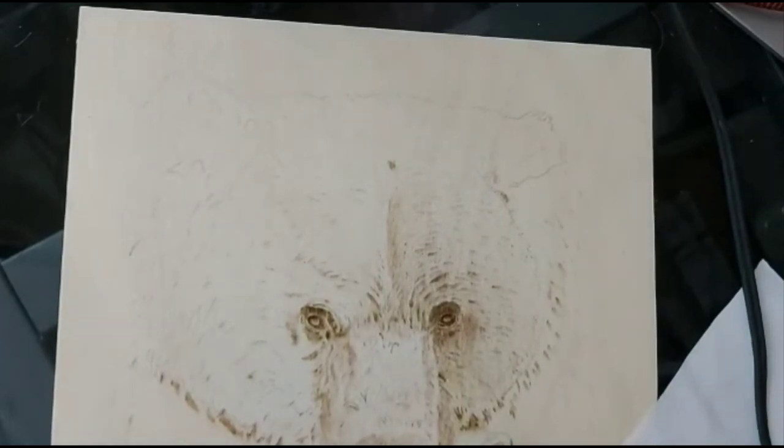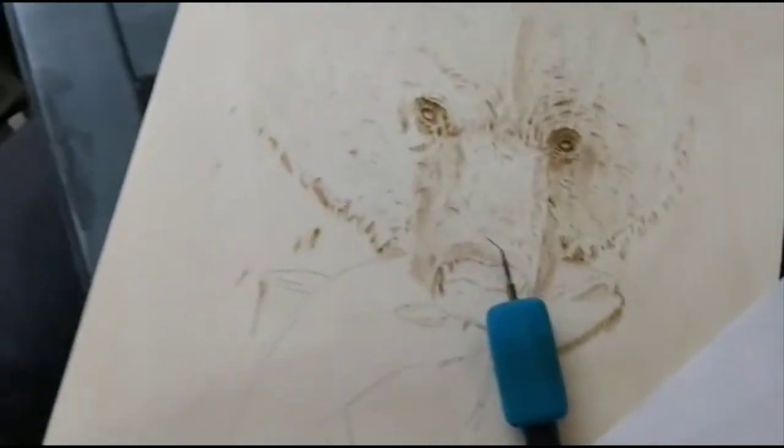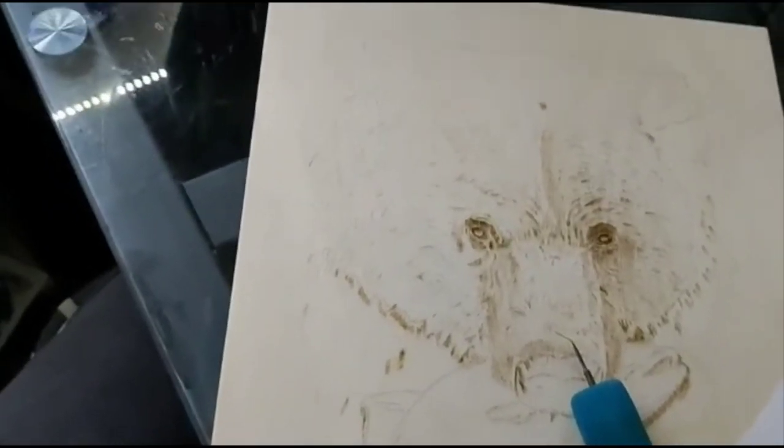I'll show him to you quickly before I end this session, because it's going to get too long otherwise. So I'm going to end the session here, go back to time lapsing, and come back on TikTok a bit later. There's where we are with the bear.